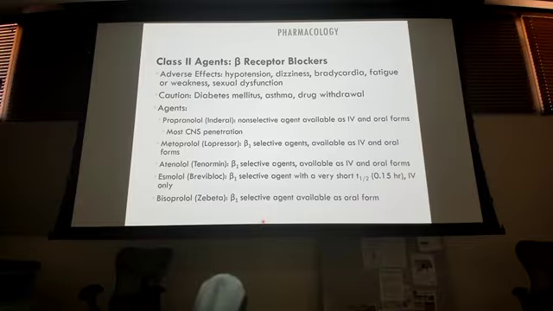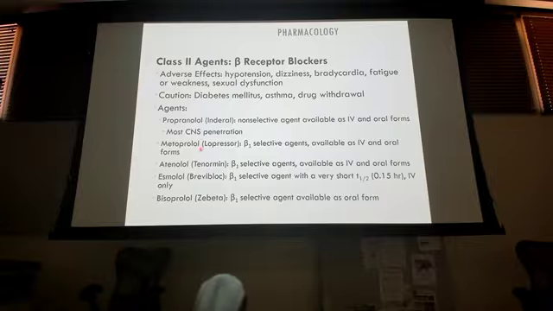Looking at your agents, you already know the difference between your class 1, class 2. Your selective versus your non-selective, or your mixed action. So looking at these, this was your non-selective. So remember your selective was mainly your A through M kind of drugs. Remember how they teach you guys that way, right? So remember which ones, that's the same exact thing you're gonna see here. So non-selective, you see that we have IV, we get good penetration. So I remember propranolol, which starts with a P, penetration, great penetration, P and P.